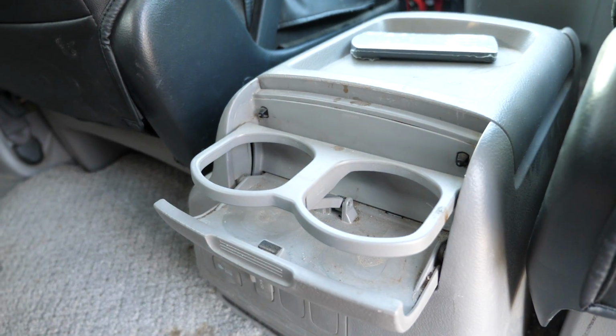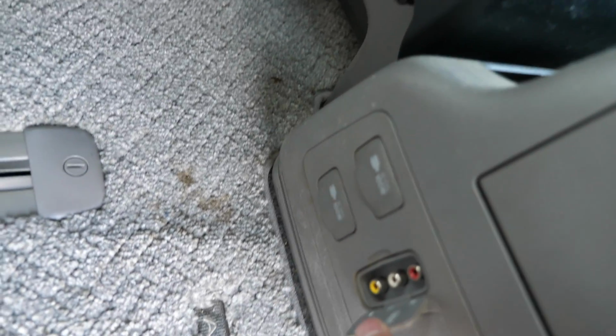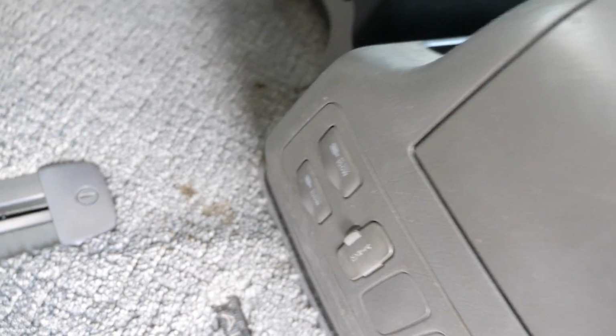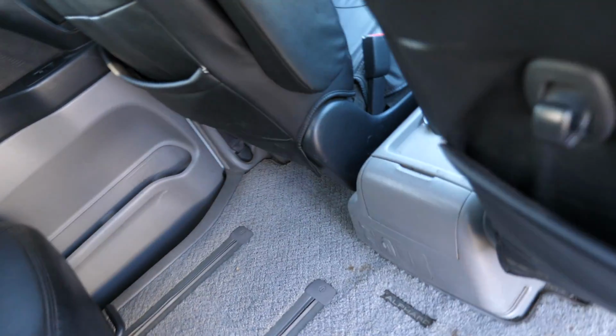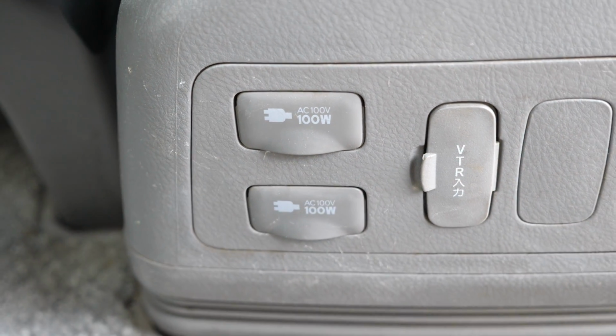Okay, I showed you this briefly, but you got cup holders in there, and yeah, really dirty. Definitely going to need to wash this unit a lot. There's your audio video, which we don't really use anymore, but you can get conversions if you want to, and that'll play on the player up there. This one doesn't have the optional monitor. There's a flip down there, unfortunately. You also have 2 100-watt plugins, which are good for charging, but not an awful lot else.